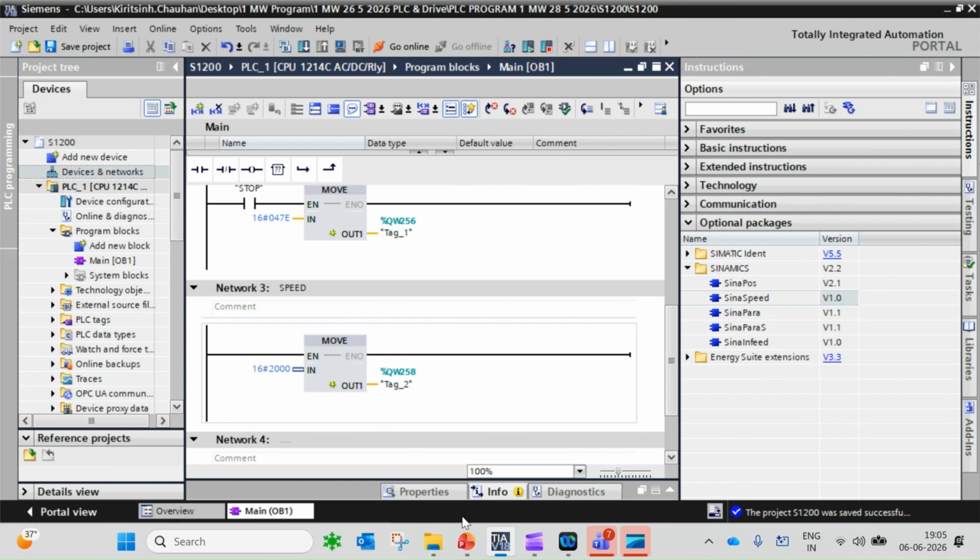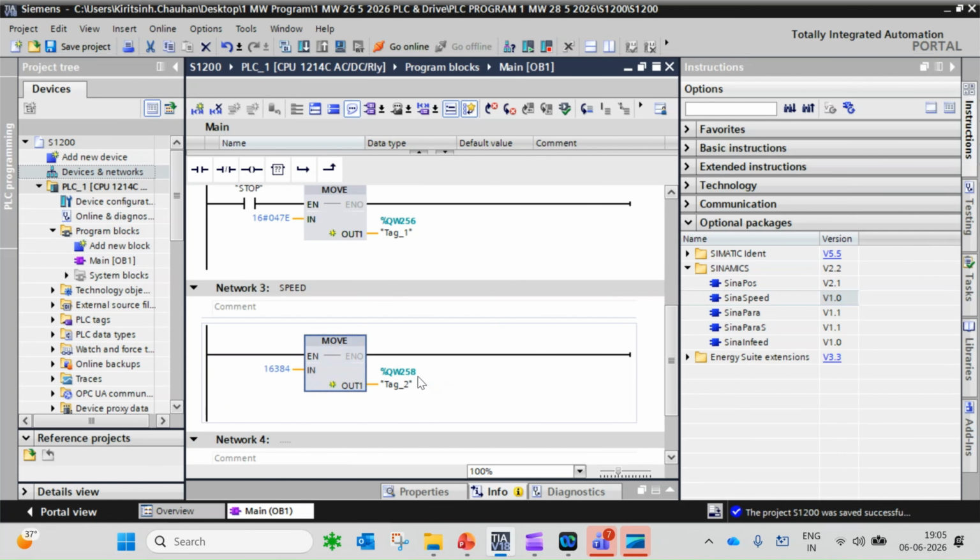This is the hex value, and the decimal value is 16384.